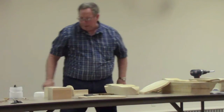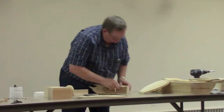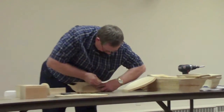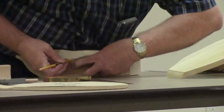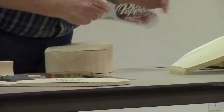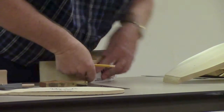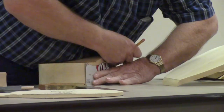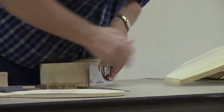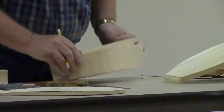One other thing with the patterns here that I've worked with, again, back to that shoulder point. If I want to know where my side pocket's going to go, I just line this up. Side pocket on one side. Again, that lines up that shoulder point off that pattern. So there's your side pockets.